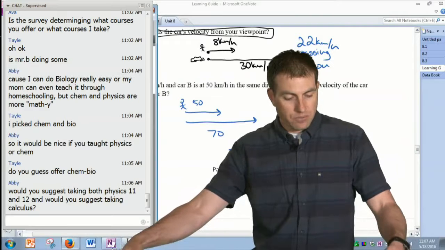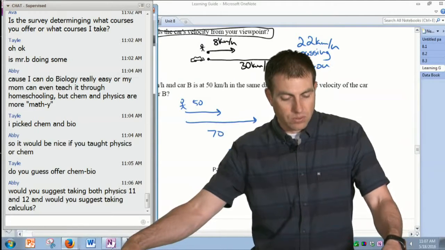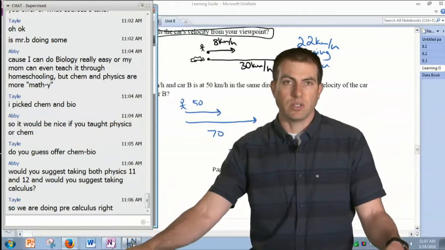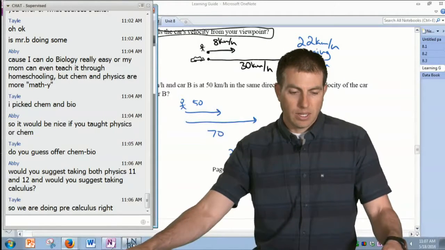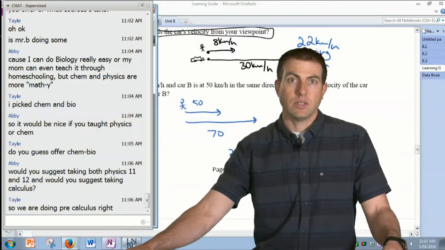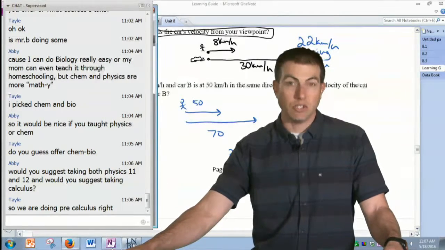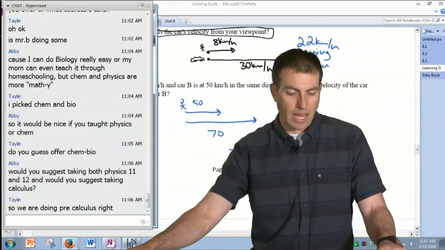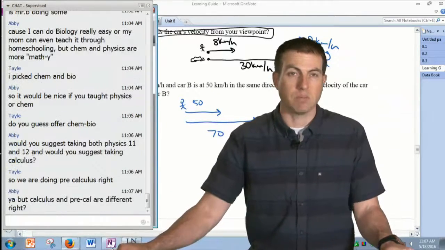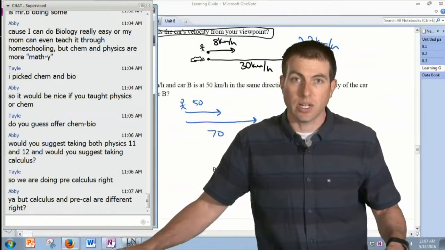If you're going to take physics 11 and 12, calculus doesn't really need to be a part of your course selections, but calculus is really great if you plan on doing physics or chemistry in university or pursuing any sorts of math. So basically, calculus in grade 12 is an elective. It doesn't really count as a math credit. It doesn't count as a science credit.